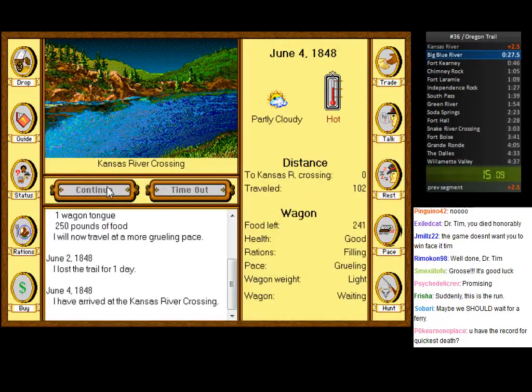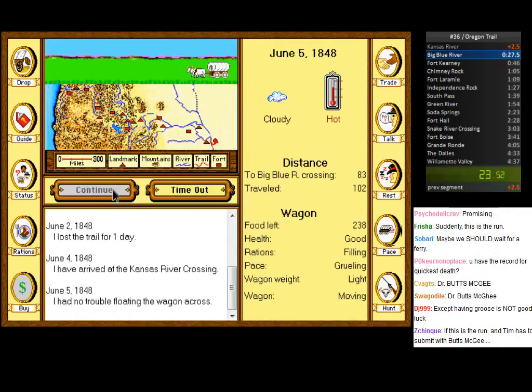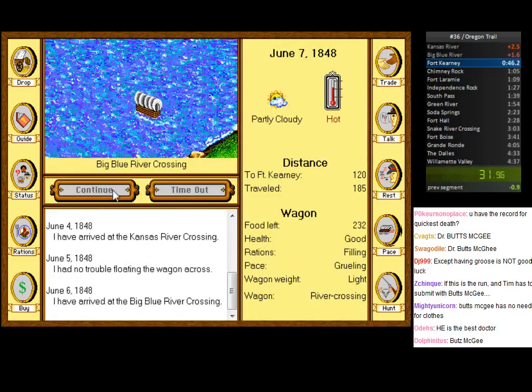I wonder if the game decides how many bad things are going to go wrong based on what your name is. I feel like it probably doesn't, but at the same time, I can't help think that the game just has it out for me. Or at least my name. Yes, Dr. Butts McGee. That's the one.